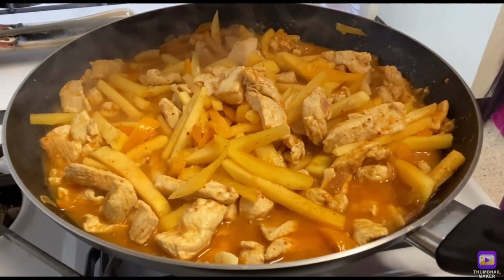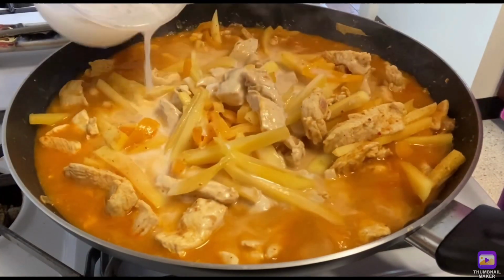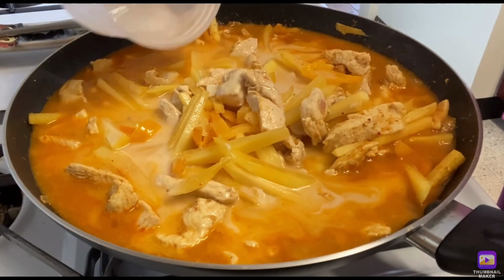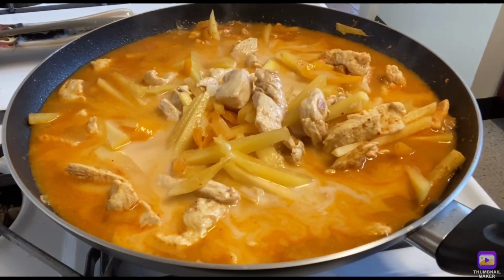So guys, lagyan ko ng the first kinopos na coconut. That is sticky. I mean creamy.